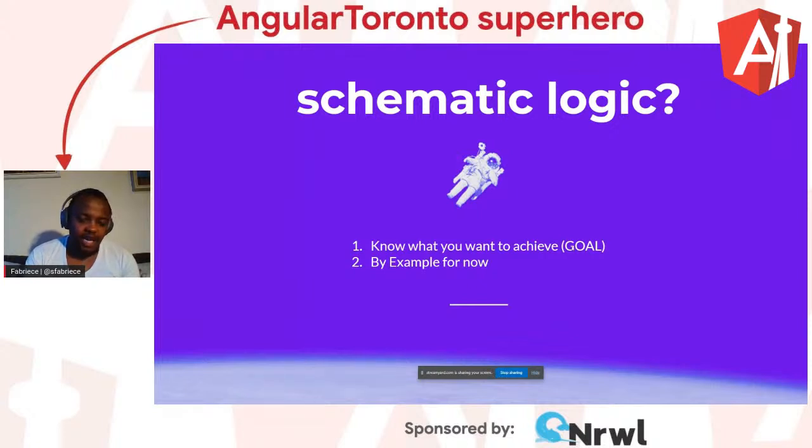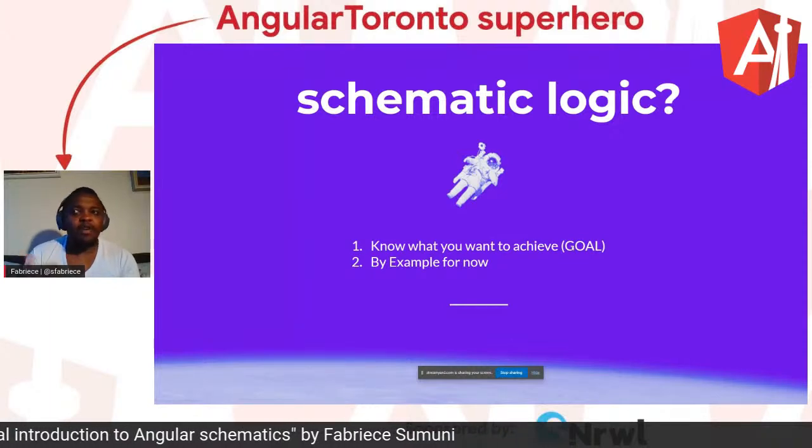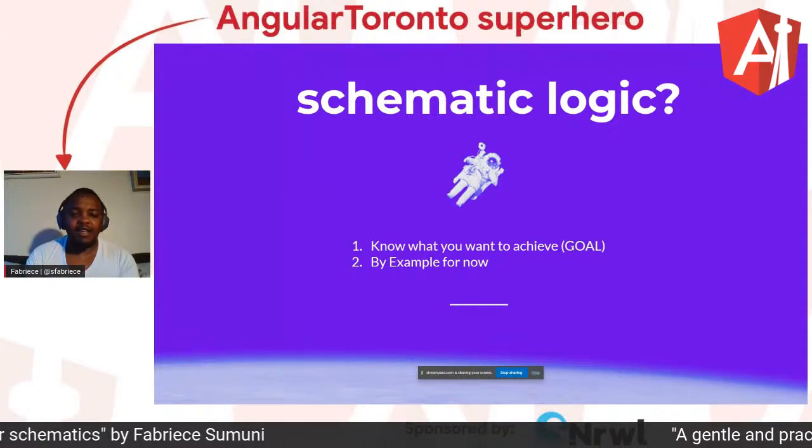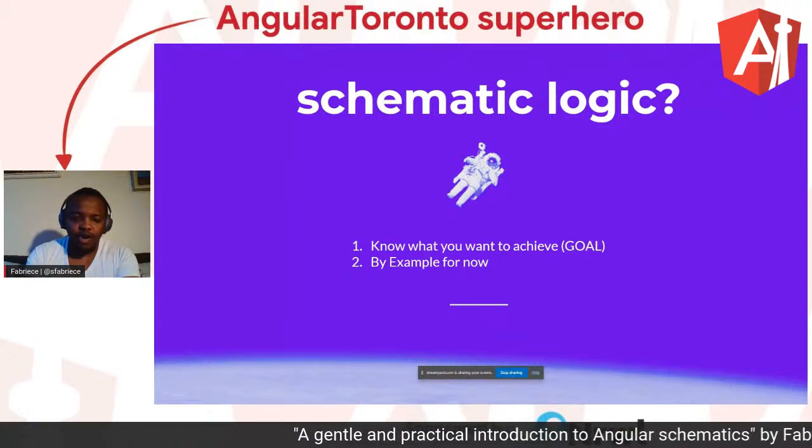So in my case, I'll look, okay, I want to go from a new project and transform it to something. And then I'll have to think back, okay, when was the last time I did that? Then I remember, okay, last time I created a project and I added another library through ng-add. Okay, then let me look at that library. In most cases, Angular material. Then I look at their schematics and say, okay, how are they doing things? How are they modifying things? Then I have that as a stepping stone to achieving what I want to do.